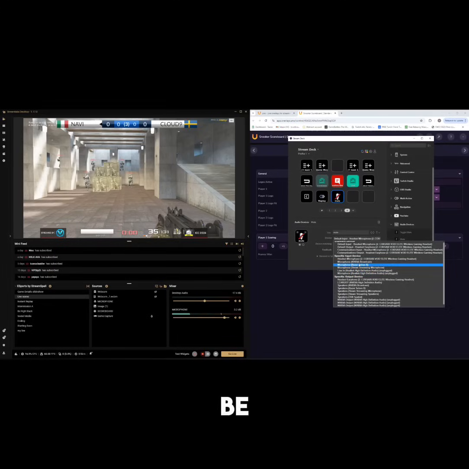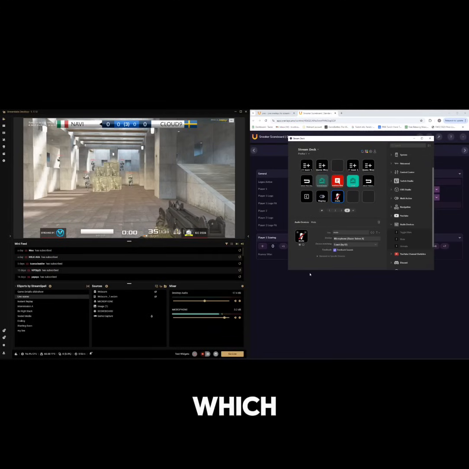For instance, mine would be the Razer Siren X, which is the microphone that I am using. And you can also add whatever you want here. I like to keep this one empty just so that it keeps a space between both these point adders right here. Because if you accidentally hit this button, don't freak out.